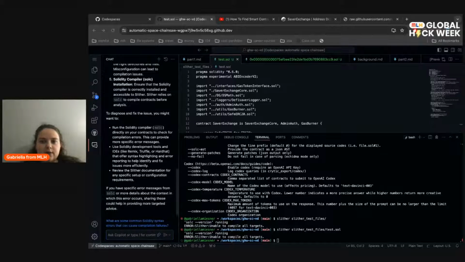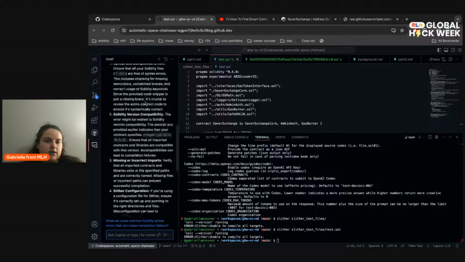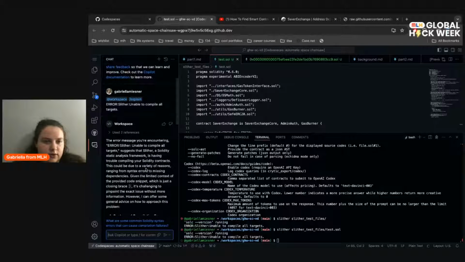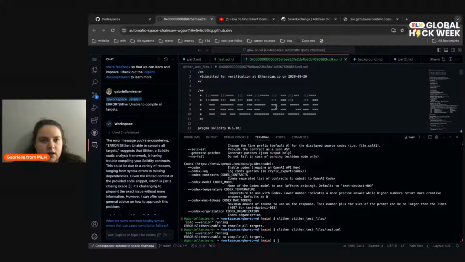All right, let's see what Copilot said. So the error message we are encountering, slither unable to compile all targets, suggests that slither is having trouble compiling the solidity contracts. It could be due to a variety of... okay, so the solidity contracts I took from Etherscan aren't compiling. That's interesting.